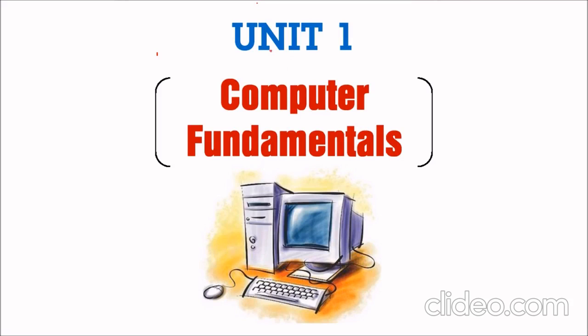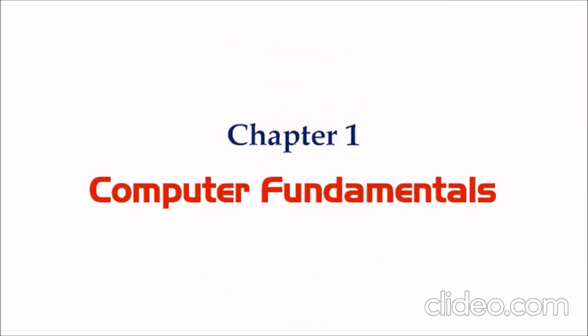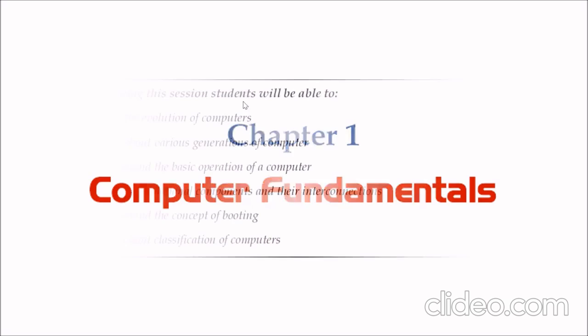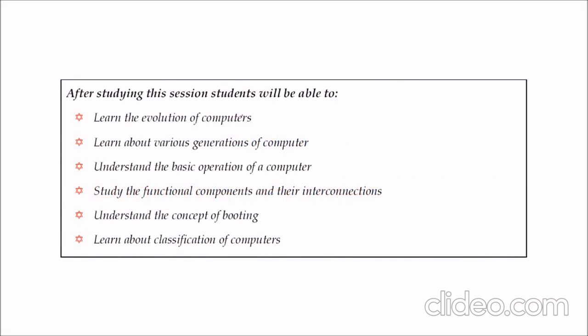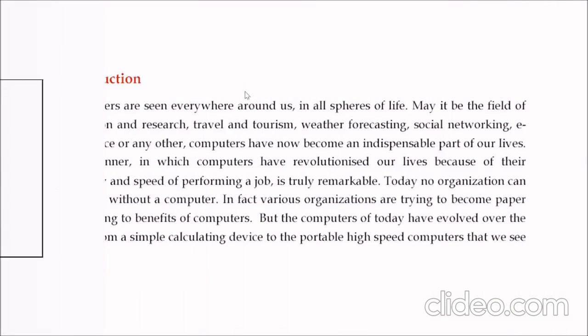Computer Science, Unit 1 Computer Fundamentals, and we are taking Chapter 1, Computer Fundamentals. In this chapter, we'll learn about the evolution of computers, various generations, and the basic operation of a computer. Then we'd like to know what the components are which make a computer and what their interconnections are. This also we'll study. Then what is booting, and then we will try to classify the computers.